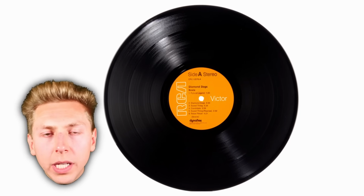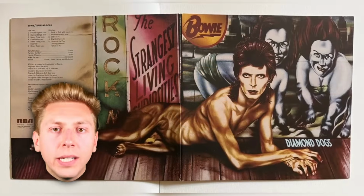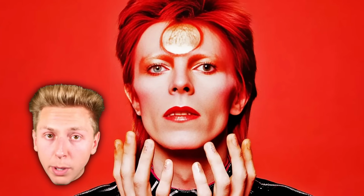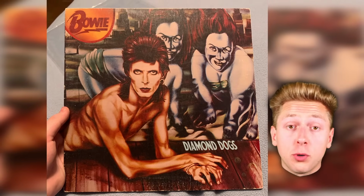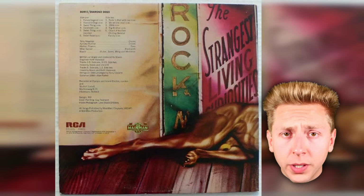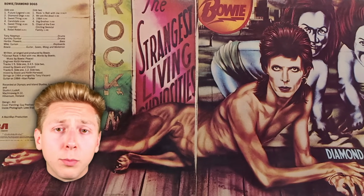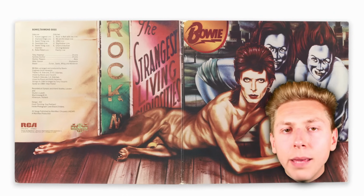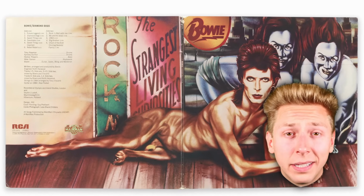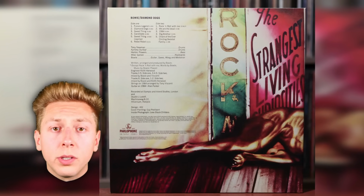Around that same time saw the release of maybe one of the rarest records ever, that being the original uncensored version of the 1974 album Diamond Dogs by English art glam pop rock artist David Bowie. Only featured on the super early copies, as part of Bowie's already cursed dog body, were some genitals. And apparently that was just too risque, so nearly all copies had the problem area airbrushed out. And when I say early copies, I mean less than 10. The commonly shared around number is 6 total copies. These were never sold, and instead only given to RCA sales reps for display purposes only.